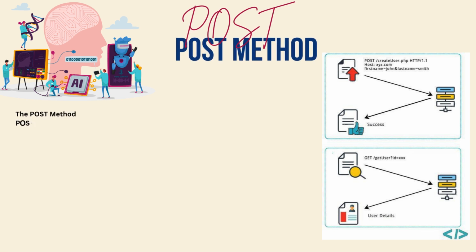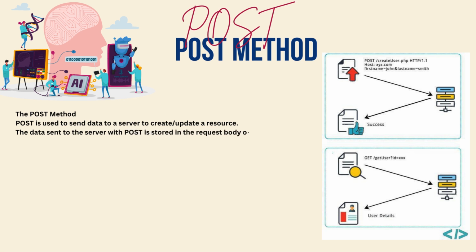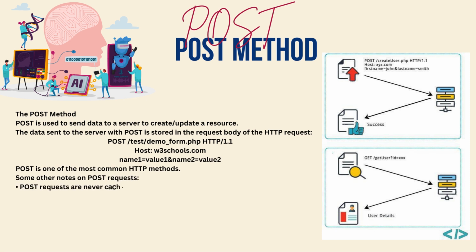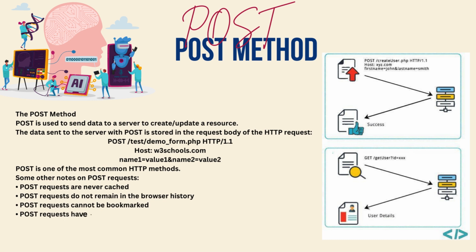The POST method. POST is used to send data to a server to create or update a resource. The data sent to the server with POST is stored in the request body of the HTTP request. This is the example. POST is one of the most common HTTP methods. Some other notes on POST requests: POST requests are never cached. POST requests do not remain in the browser history. POST requests cannot be bookmarked. POST requests have no restrictions on data length.